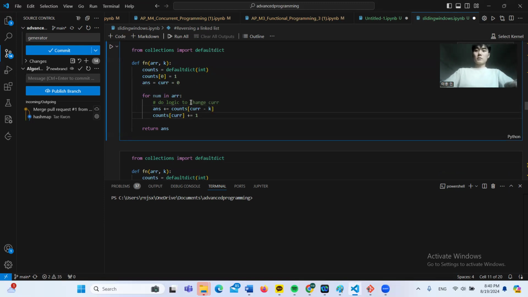Although it's missing here, it would usually look like this: current plus num, or minus, whatever the question asks us to do. And after updating current, it will hold the cumulative sum of elements from the start of the array up to the current element, which is num.